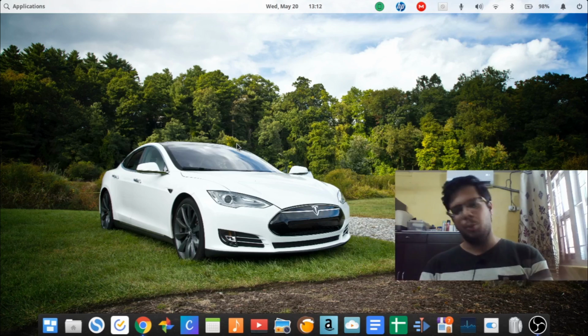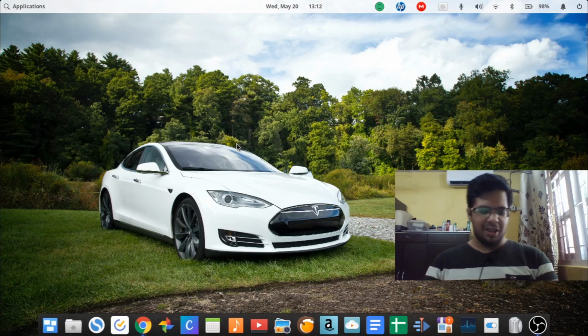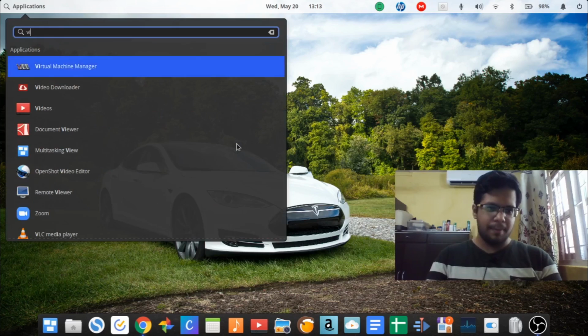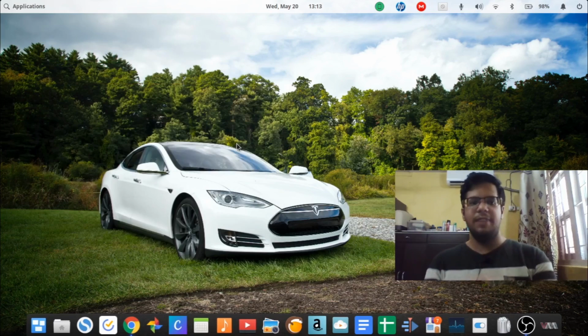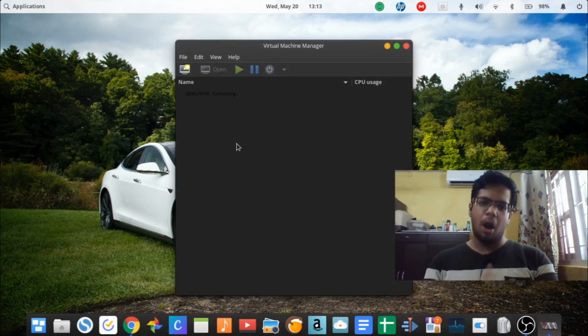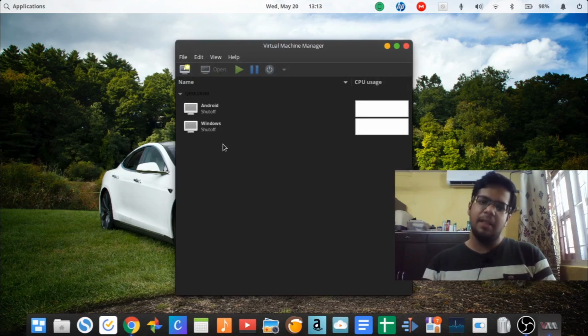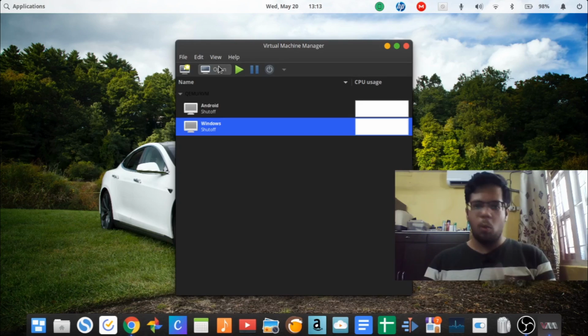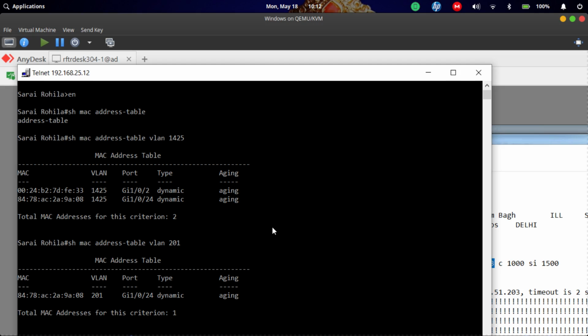So what do I do to work from home on Linux? Well, I just install a virtual machine. I mean, VMM or Virtual Machine Manager is pre-installed in Elementary OS. All you have to do is just get an ISO file, just install it, voila, you can start your machine. Now I'm not going to start it because I have allotted 4 GB RAM to it, and my laptop has 6 GB RAM. So it just runs fine.